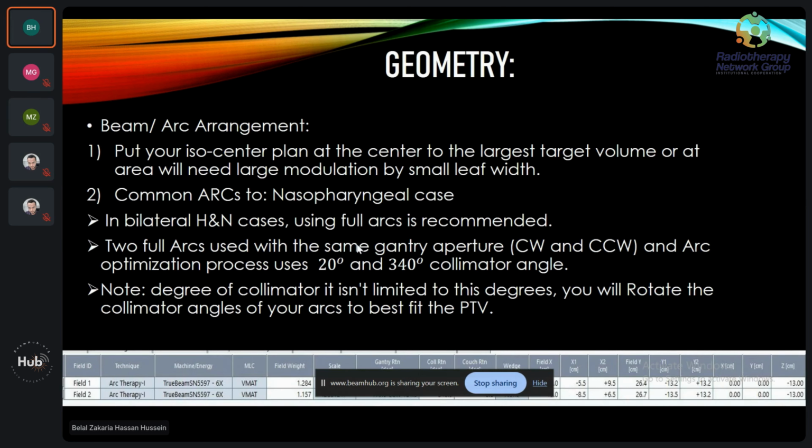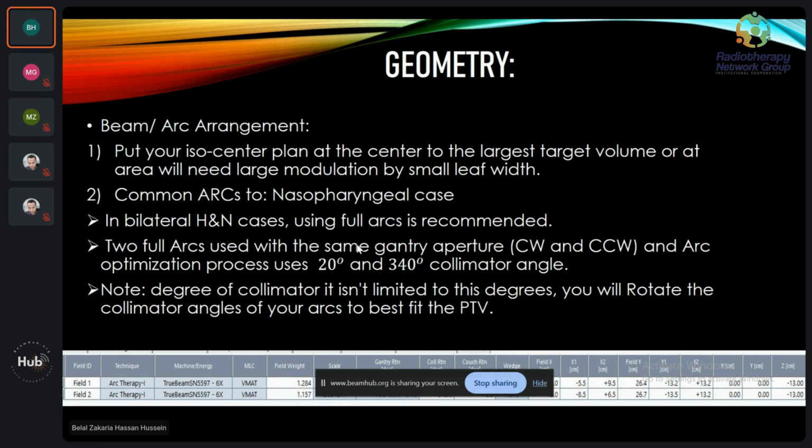We start with the geometry, the beam and arc arrangement, but the first point we will focus on is where to put your isocenter. In Eclipse, we have the 120 MLC. In the center, we have the smallest leaf width and the outer has the large leaf width.